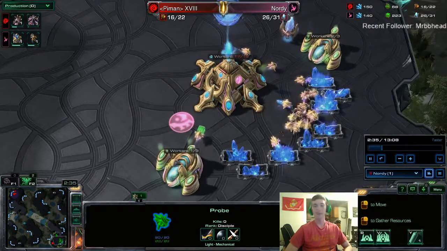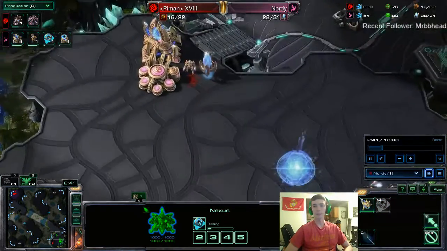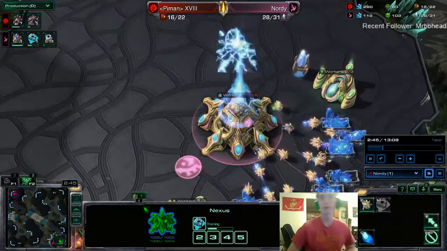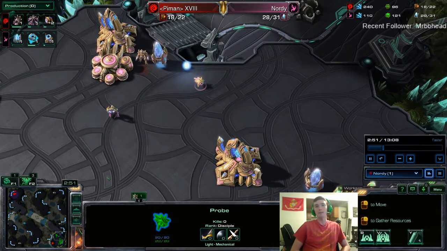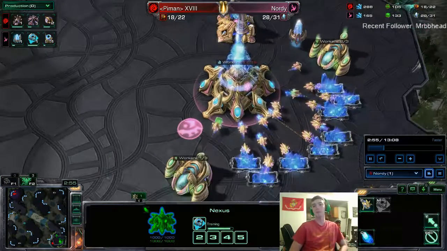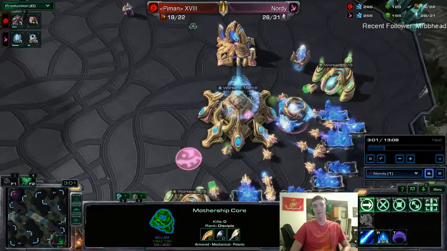He gets a third one up there that I don't spot for a little bit, but I'll spot it eventually. So again, I see the pool first, and he's doing this proxy hatch thing, so I know he's trying to do some sort of early pressure. So I just sit back, get my gates up, get my robo up, trying to get some immortals out just in case he tries to do a Roach Bust on me as well. I'm eventually going to find that hatch there. I should have been paying attention to my mini-map.